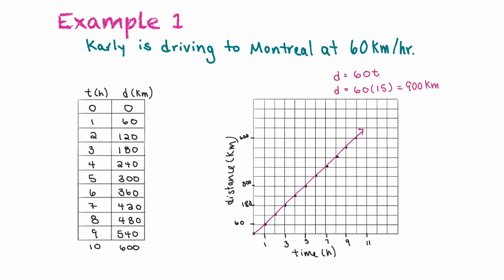So one thing to note is that it's way easier to plug a value into the equation and it's much more efficient than to draw out a graph all the way up to 15 hours, because we would have had to keep plotting points or keep adding things into our table of values. So writing an equation and then plugging in the missing value is way easier. So the example that we've just worked through is an example of direct variation. Another way to say this is that one variable varies directly with the other. So in direct variation, you're going to have a linear relationship, and it's going to pass through the origin or through 0, 0. The next examples we're going to look at will be a little bit different.